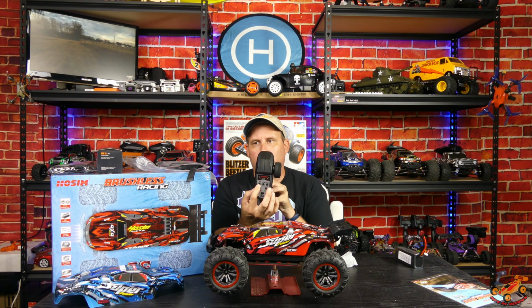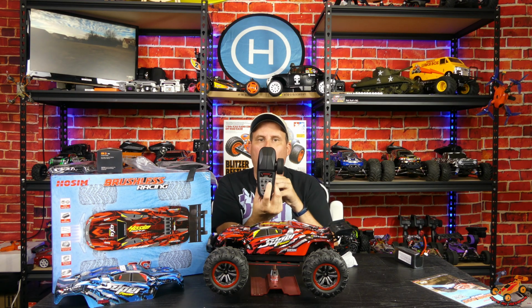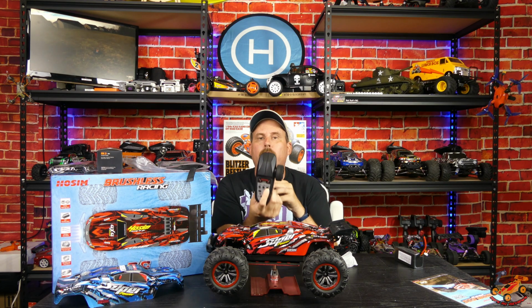You don't need me to go over too much, but the trims here are a little bit goofy in name. It's your throttle dual rate, like how fast you want to go, whether you want to go at full speed or cap it to a lower speed for someone younger. The middle here is your steering dual rates, so that's going to adjust how wide the turning radius is. And then all the way to the side here is just your regular steering trim.